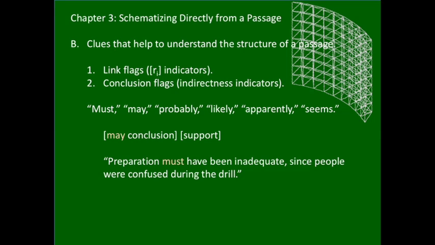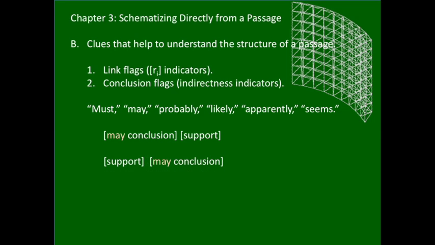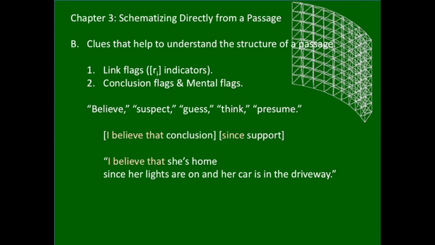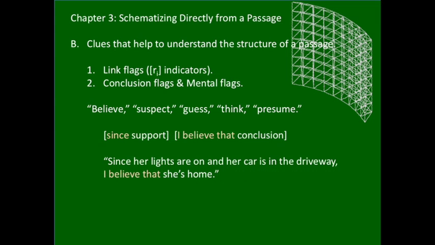Another type of flag that's closely related to the conclusion flags are mental flags, words like believe or suspect. So if someone says, I believe that she's home since her lights are on and her car is in the driveway, I believe that indicates that she is home is the conclusion that's being drawn. Again, mental flags will attach to the conclusion. The conclusion and support may be presented in a different order, though.